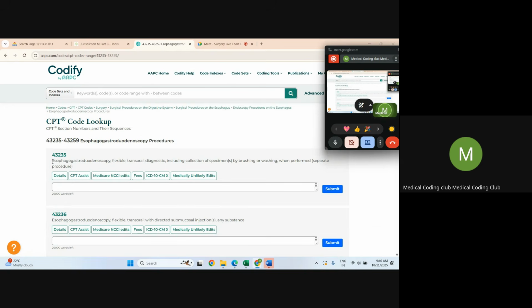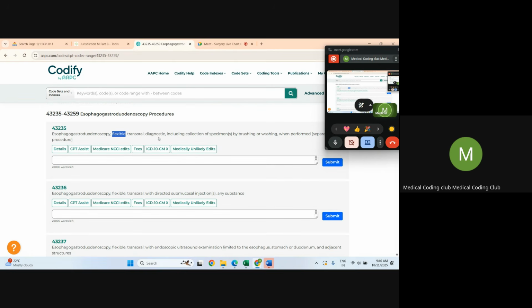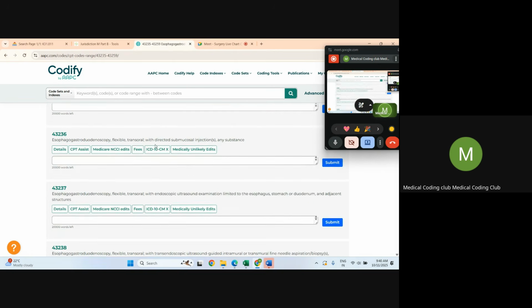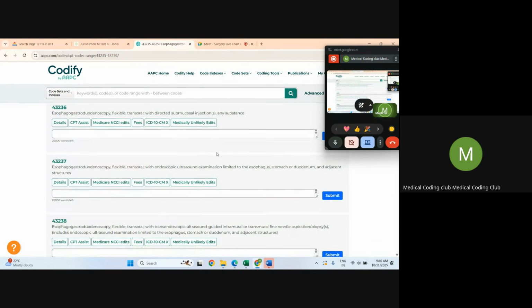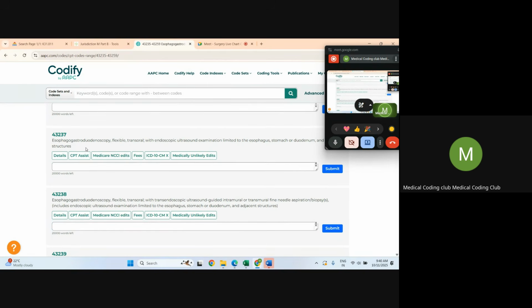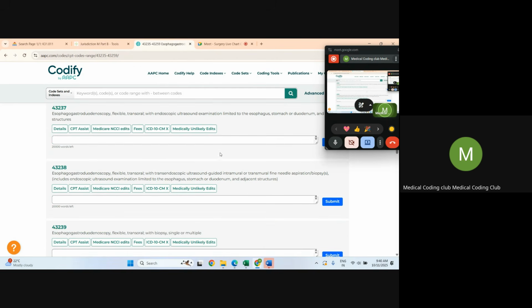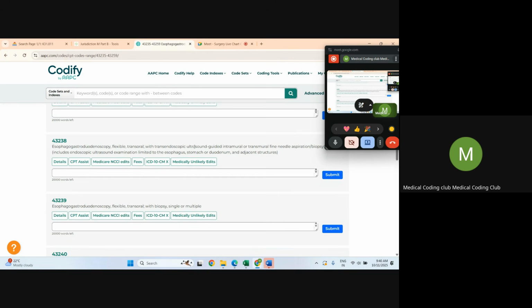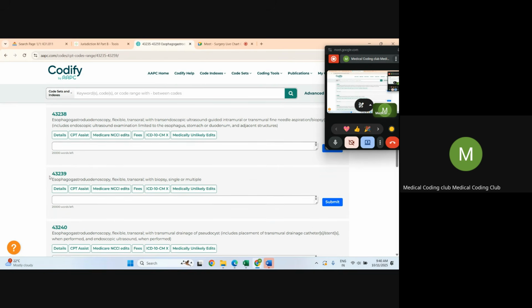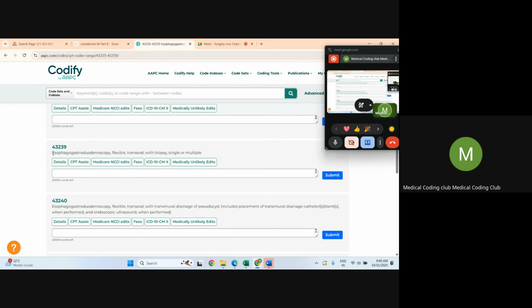Under esophagogastroduodenoscopy, flexible transoral, diagnostic procedure, and then therapeutic ones include submucosal injection and endoscopic ultrasound examination. We have other procedures. Code 43239: esophagogastroduodenoscopy, flexible, transoral, with biopsy, single or multiple. This is the code that we need.